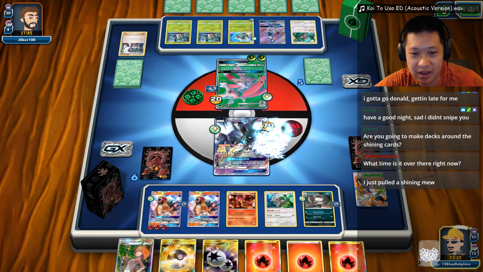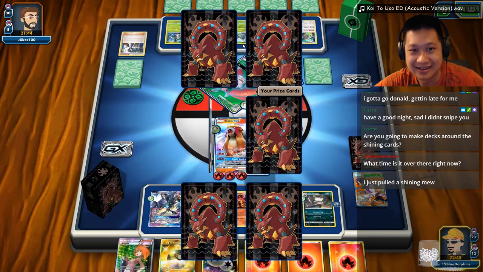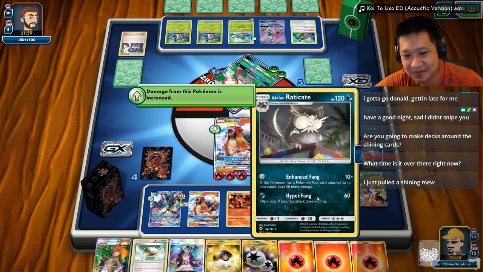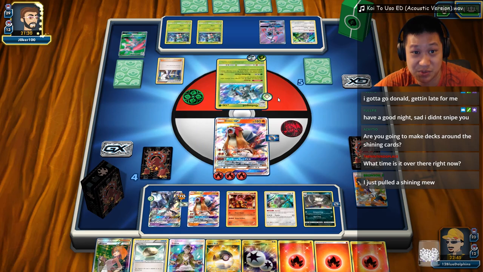And we are gonna use Fire Fang. Should one-shot this. 160 damage. And now the Golisopod should one-shot me. The tool removal came up a little too late there. But, hey, I've got two shot on you. No, I don't have a two-shot on you. But I have a Volcanion that can fight. And you can't two-shot me. Yeah, you don't have a choice, man.